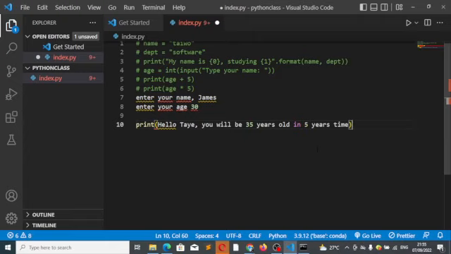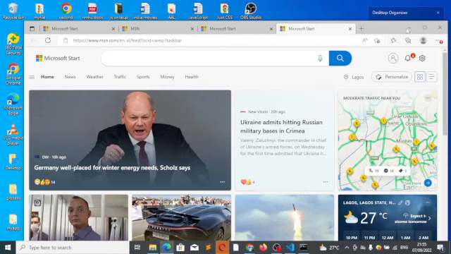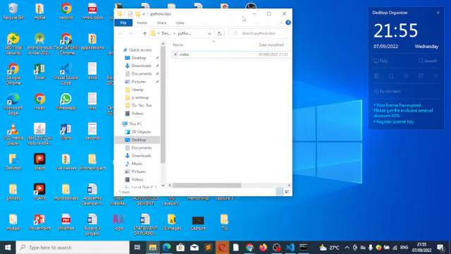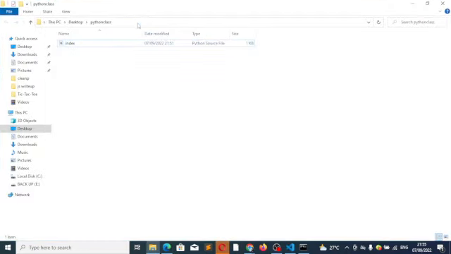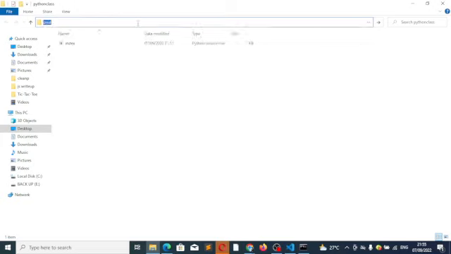Okay. How to do it: you come here, open the folder. Let me go back to my desktop. I think the folder is on my desktop. So open the folder. Come here, delete everything now. Type CMD, then press enter.